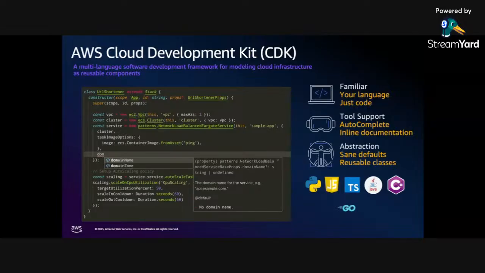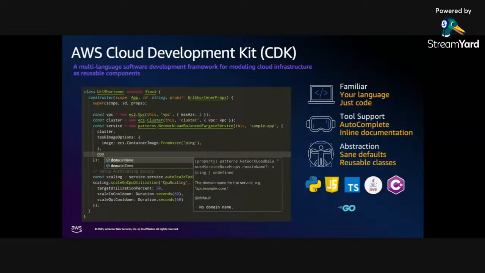The AWS CDK is an open source framework that allows you to provision your cloud infrastructure similar to CloudFormation, but you're able to use your favorite programming language. So if your favorite programming language happens to be Python, TypeScript, JavaScript, Java, C Sharp, or Go, it means that you're able to take advantage of all the benefits of a higher level language. So you get IDE support, classes, functions, loops, etc.